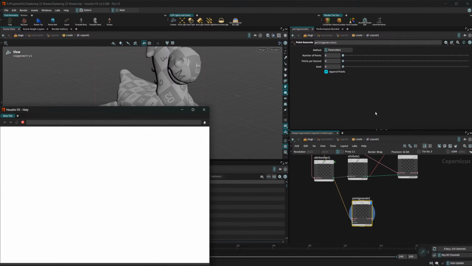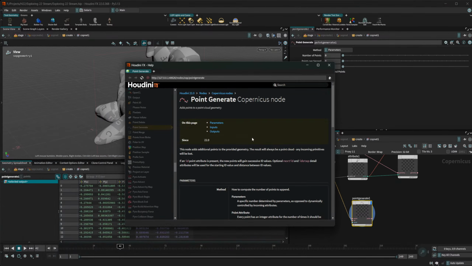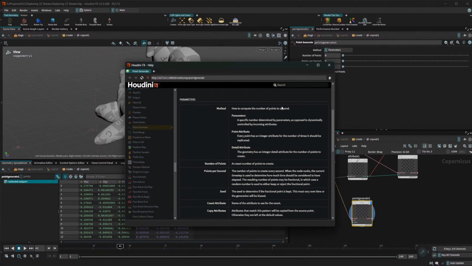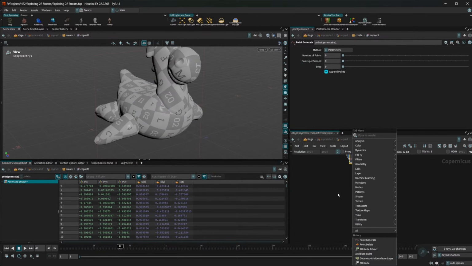Interesting. Okay. What do those other parameters do? Point attribute. Every point has an entry attribute. This really seems like it's going towards POPs. This seems like a particle source type thing. Is this used in the new Pyro stuff?